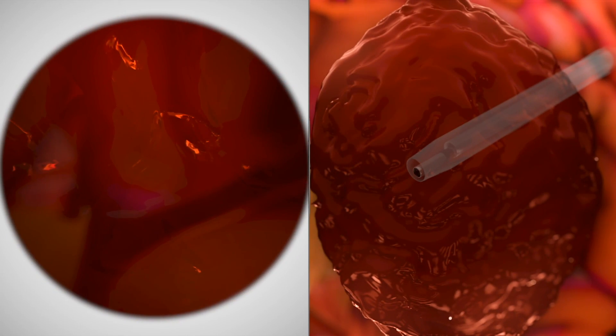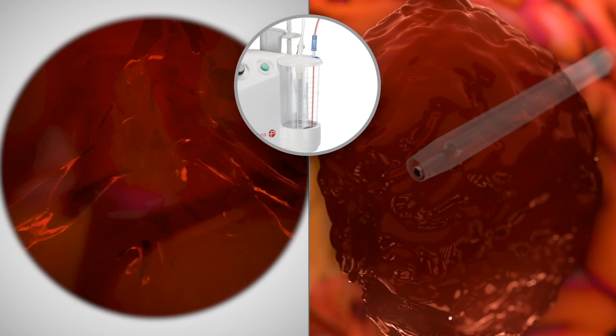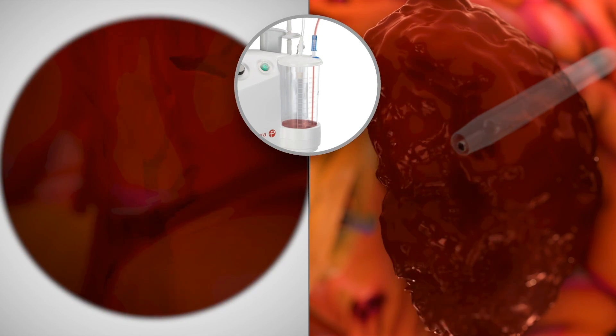All of that is done through a tiny incision in the skin in the forehead. Using the system for the first time in North Carolina, we were able to suction more than 96% of the blood clot through a channel the size of a pencil. This is really groundbreaking technology and we were really happy to use it for the first time to help the patient achieve a great outcome.